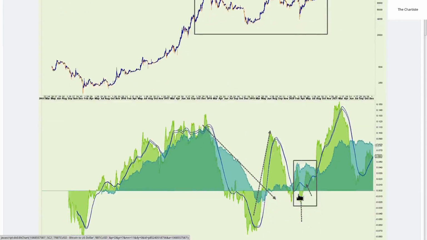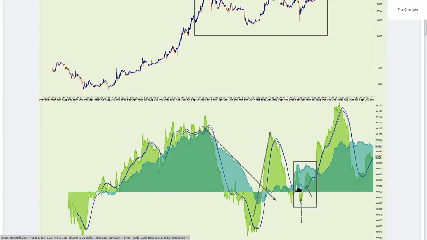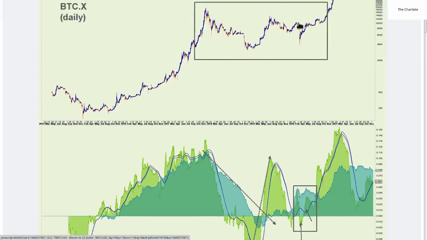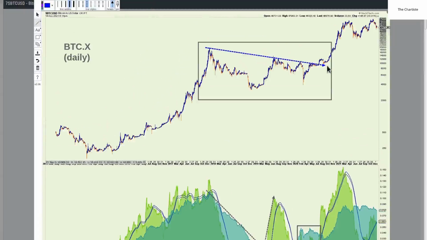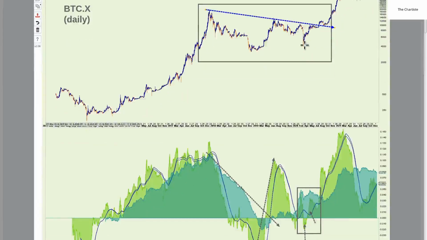And look what you have here. You have loading. You have loading. At the end of that range, you have loading. Even it's falling down and coming back. The Chaikin Money Flow stays high. Both Chaikin Money Flows are staying high. In that situation, you can expect that this trend line will be broken, because there is lots of money inflowing onto the breakout line, and it will be most likely successful, and it was.